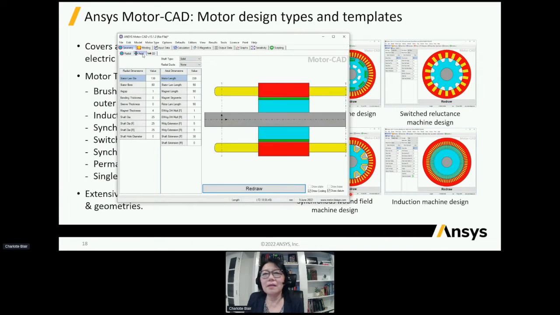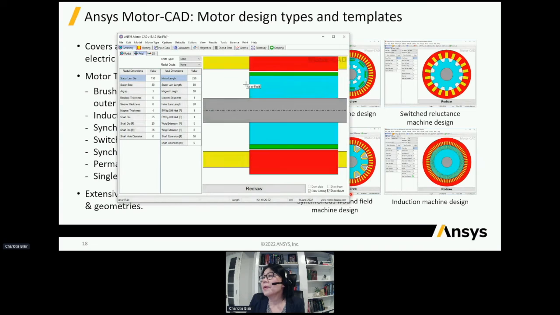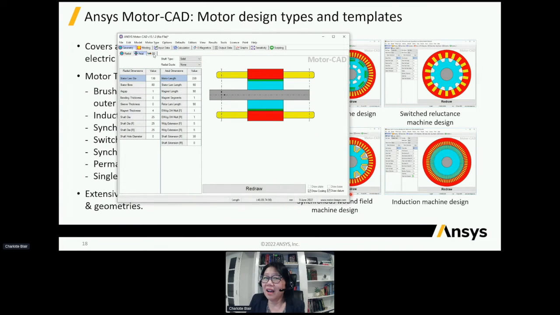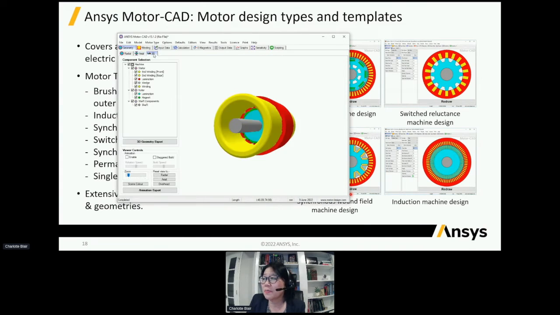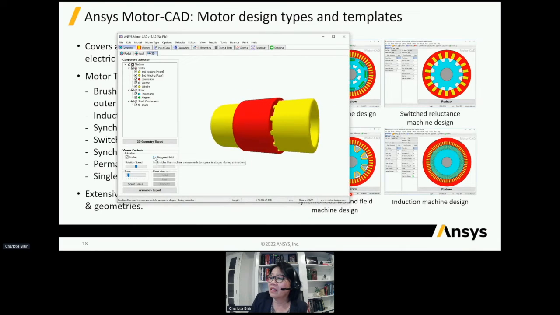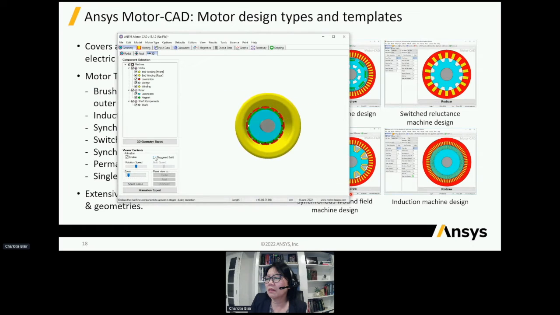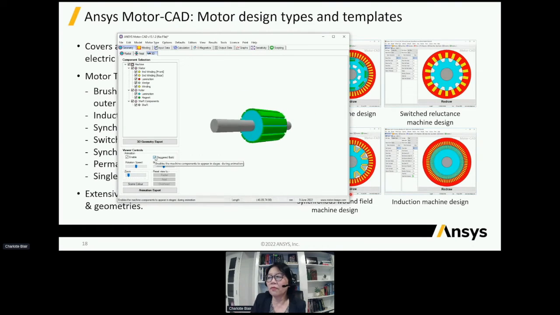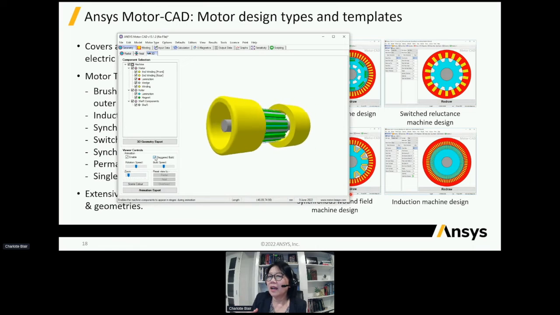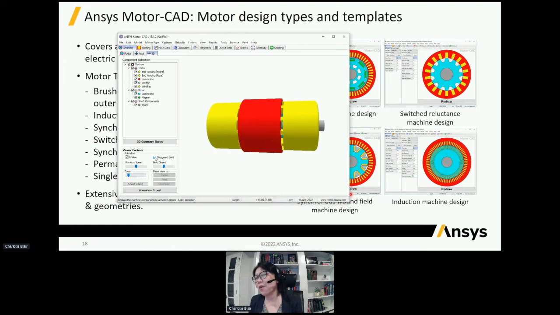Maybe I want to look at the different orientation. So I can go ahead and take a look at it axially here. But what's really nice about this is I can take that 2D geometry, because it's very symmetrical, and actually take a look at it and see how it looks. Okay, and I was playing with the stator and the rotor on this part, but I can also explode the view and see how it's manufactured, in parentheses, right? How it's manufactured, how I actually build this thing.